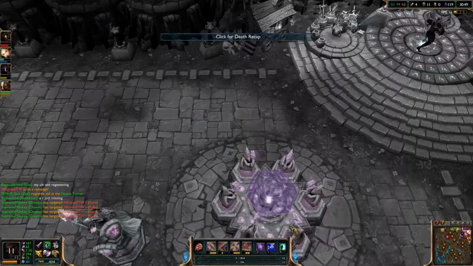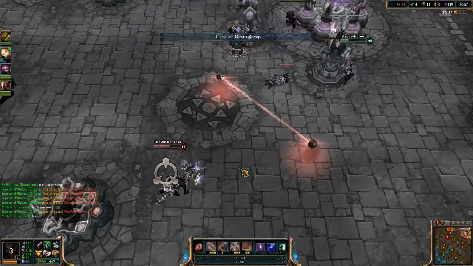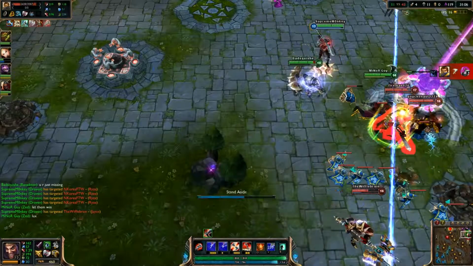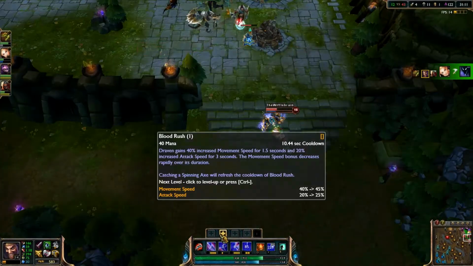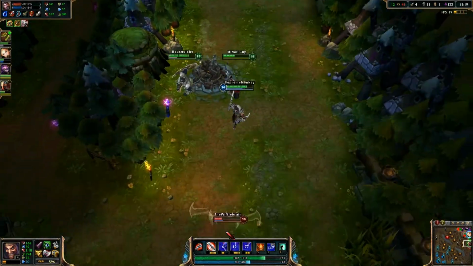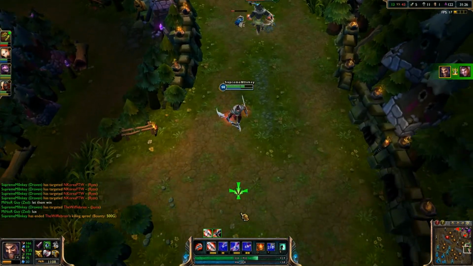What should we get, guys? We can't get anything, actually. Just gonna play passive. We're just gonna ping that for the team, tell them that we're coming in. And why let them win? You know, just gotta hold this up. Come on, just gotta... Shutdown! There we go, we got a shutdown! I got one kill, let's just use our speed boost here.